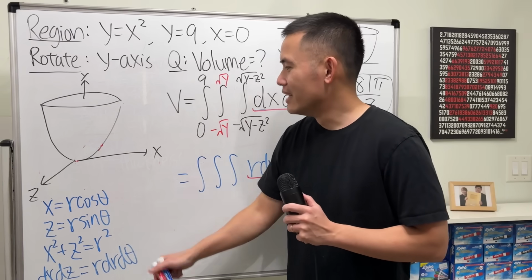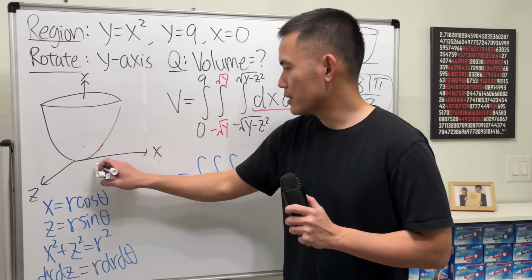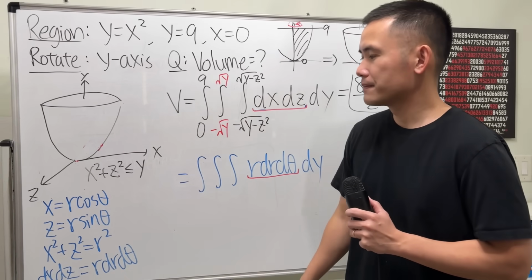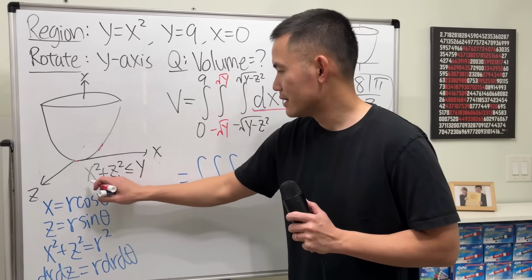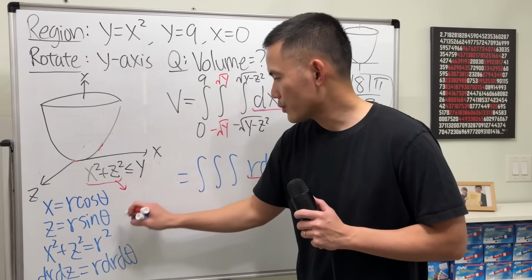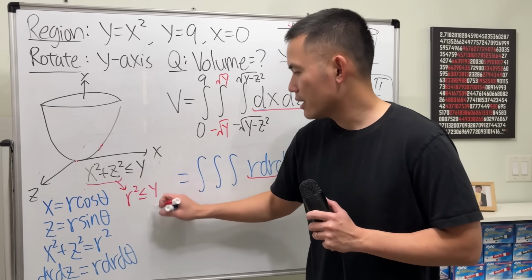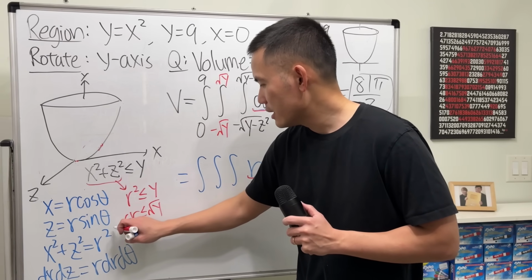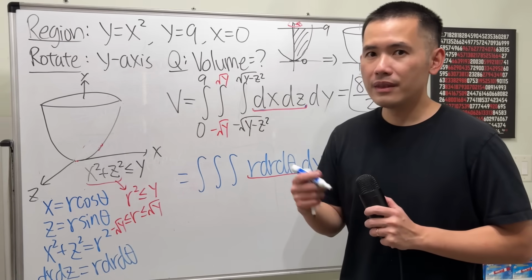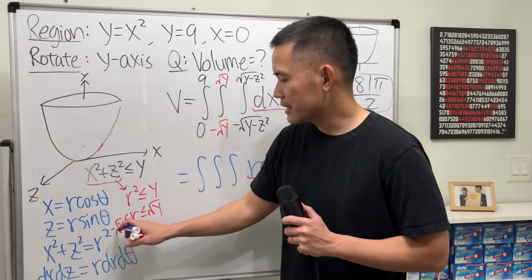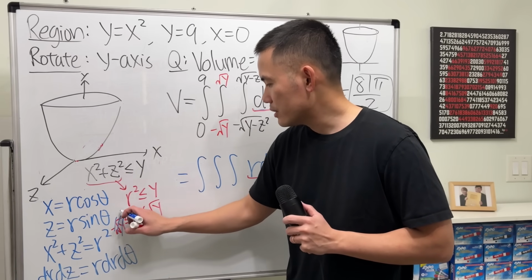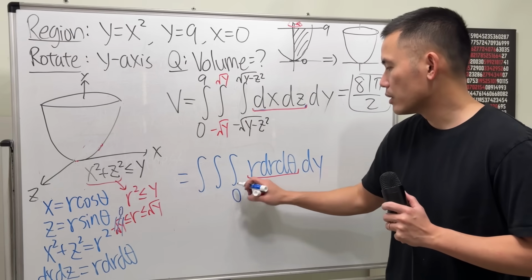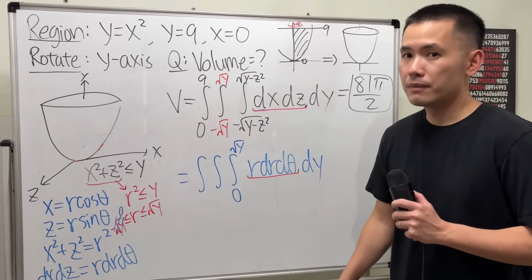Have a look. Earlier I told you guys this equation here should be x squared plus z squared is less than or equal to y. What's this? This is r squared. So r squared is less than or equal to y. Just do that. r is in between square root of y and negative square root of y. Now, if you don't like the negative square root of y, it's okay, just use 0. If you don't allow r to be negative, that's fine. Just go from 0 to square root of y. It's okay.